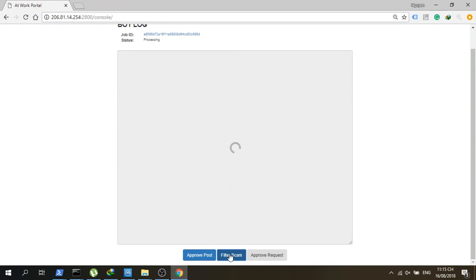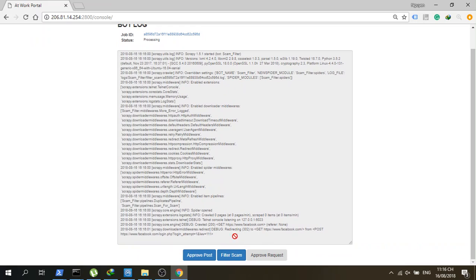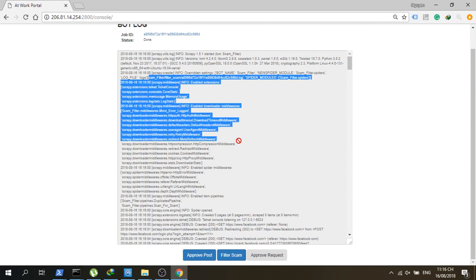So when you click filter scan, it will present you with the job ID. Every time you run filter scan, approve post or approve request, it will generate that action as a job, and a job has a job ID. And the status of that job, as you can see here, is processing, which means that the bot is still running.